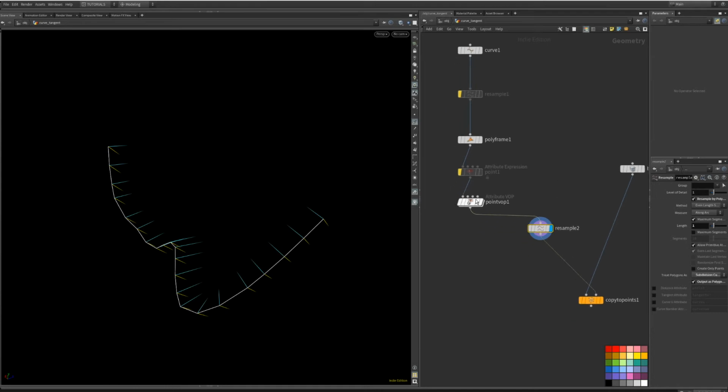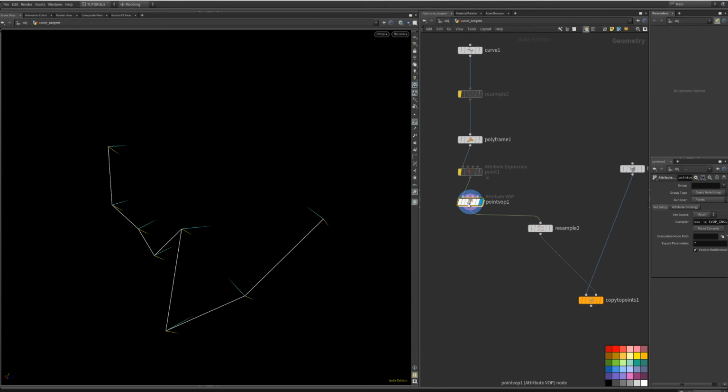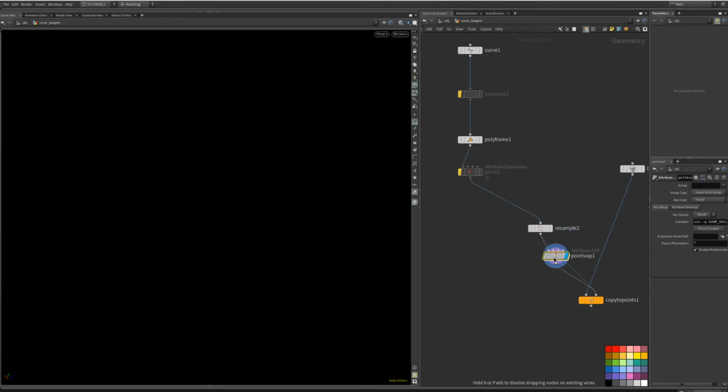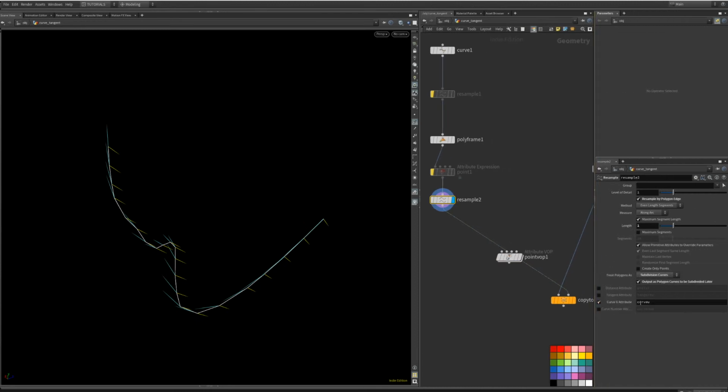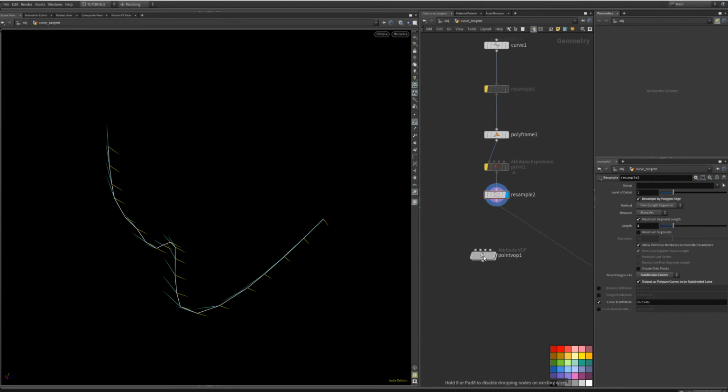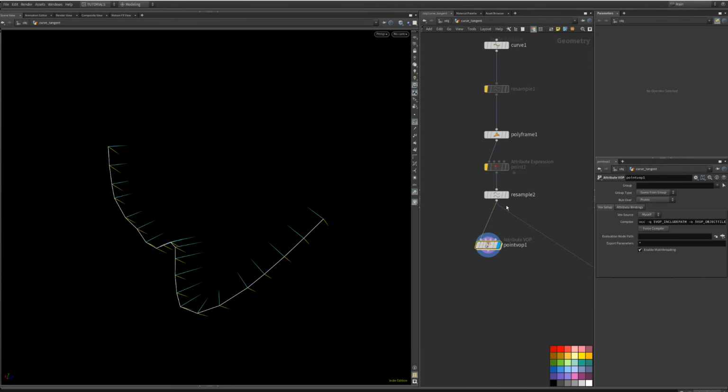Oh yeah, I think I have to go back to the point right here. And let me do this here. Put this guy here. This is polygon. Actually, I'm gonna use the curve attribute. I'm just gonna leave it right here on because later on we're gonna use it. And let me see if I do this way. And I don't want the up right here.